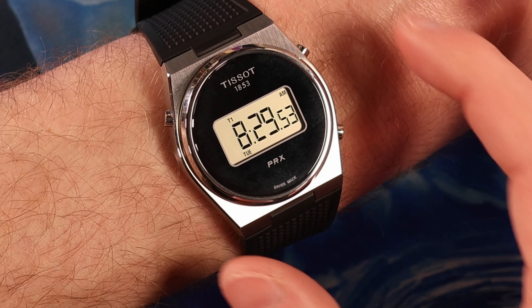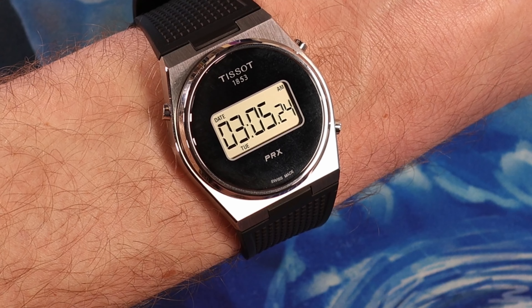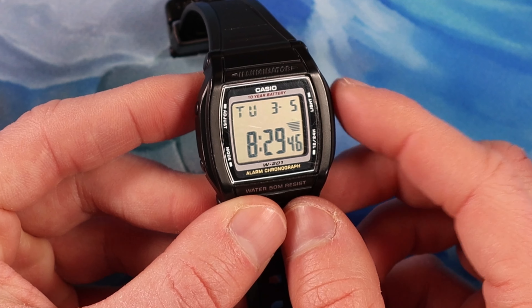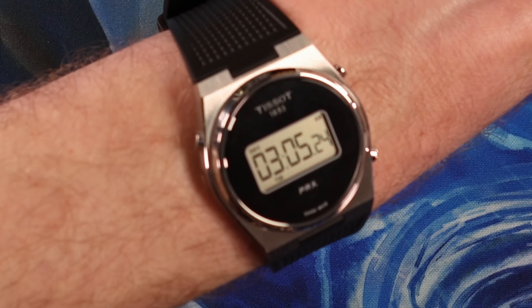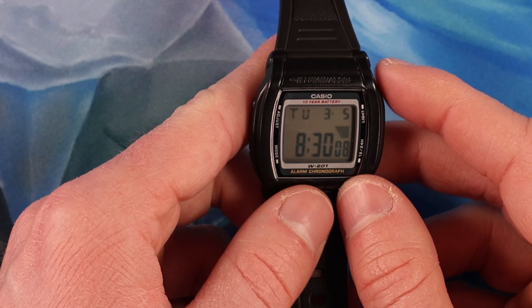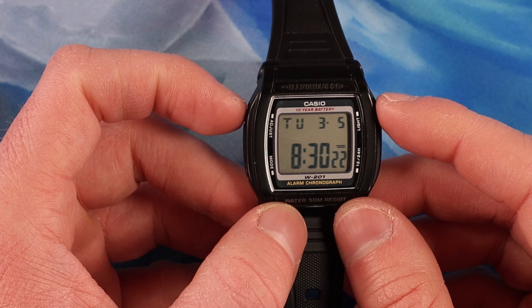You've got your date as the first function, and then time one as your second function. If you need to see the date — say you're filling out a form — you just hit the top right and it'll flash the date for you, then automatically go back to your original time, which does at least show the day of the week. In contrast, when you look at the Casio, you've got the time, the day of the week, and the date all there, plus this little second visual timer that goes up for 10 bars. I like seeing it all together, but I can also see how it's cluttered. For me, when I need to remember a date, it's usually just to fill out a form — I just need to see it for a second, so it makes sense that you don't really need it there all the time. I don't think this Casio has a countdown timer either.